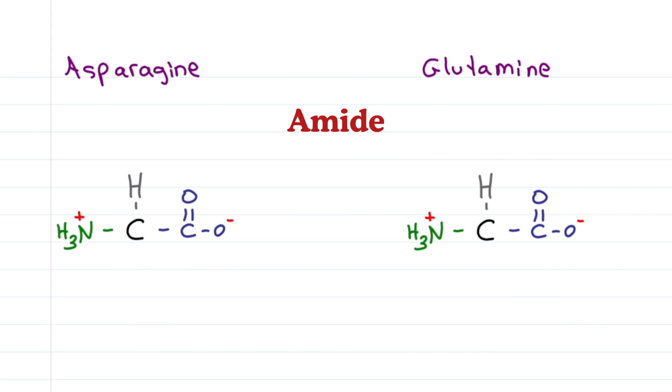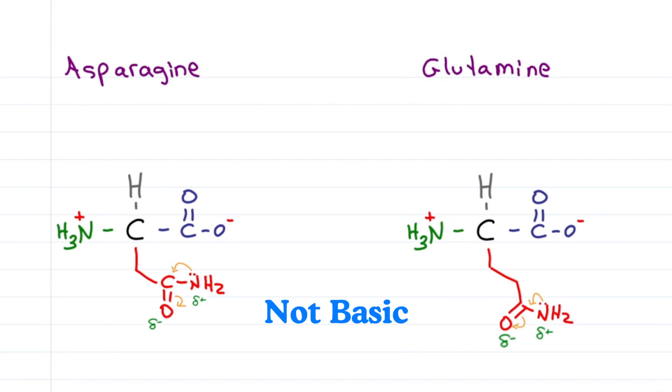Asparagine and glutamine are both amides, so let's learn them together starting with asparagine. All R groups begin with a CH2, then just add the amide, which is a carbonyl with an NH2. For glutamine, since G comes after A, glutamine gets a second carbon and then the amide. The amide has a non-reactive resonating nitrogen, making it partially charged and polar, but not strong enough to grab a proton. What about their abbreviations? Asparagine takes the start and end, ASN, where the N reminds me of the amide's nitrogen, and the same with glutamine, the first two GL and again N for the amide. The first letter is tricky. ASN comes first, so it gets to claim the amide's nitrogen. While we can't use G for GLN, we can get close. Think cutamine, just close the G and you get a Q. They're both quite polar and therefore hydrophilic.